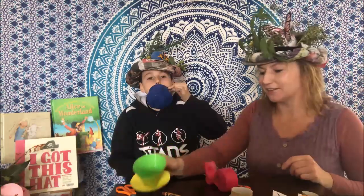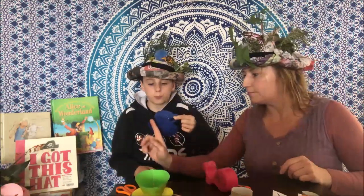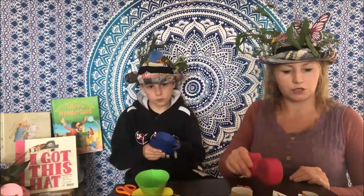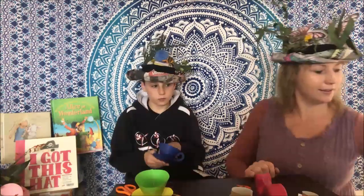And the cup Jack's got, you can actually see we've cut a roundy, bumpy shape out of the saucer. Gives it a little bit more of a shape to it. Now we've done our teacups and our Mad Hatter's hat. Let's do another type of hat now.